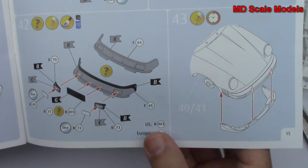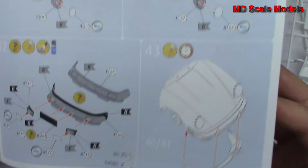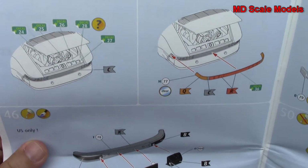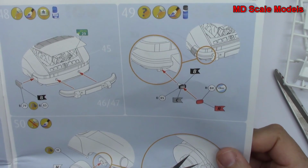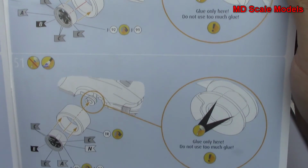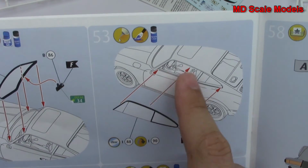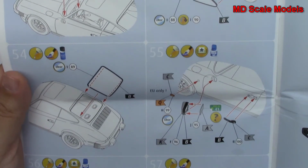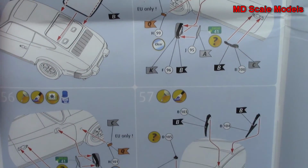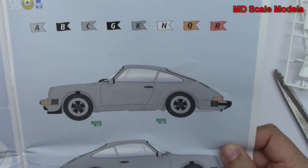So you can select the appropriate front scoop or bumper. And more engine bay details there, and then our rear bumper goes on there. Now our wheels are going on, and then glass goes in there. So it looks like the glass gets mounted from the outside, so make sure you paint the black line there. And then the remaining body details on both sides. Here are the paints, as well as the decal guide.